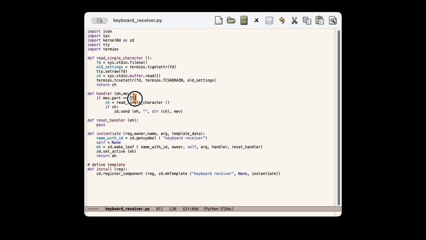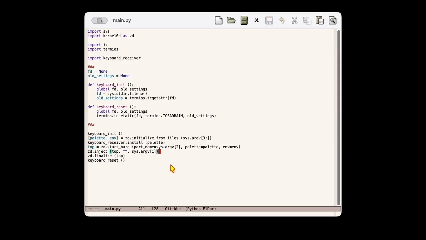In this case, we're expecting it to be an empty string. If we get that port, then we pull out one character from the keyboard. If we got a character, we send it out the empty string port. In this case, we're creating a string from the single character, and we have to tag every send with the current message. That's just for tracing purposes.